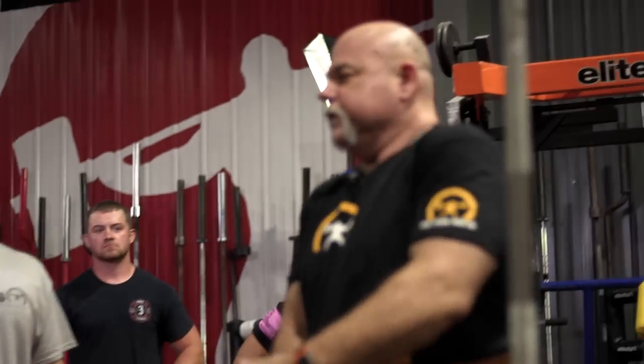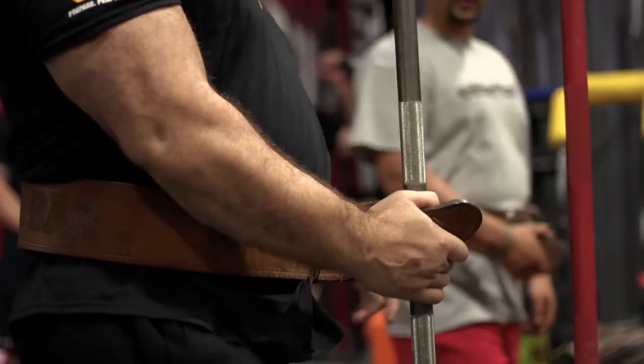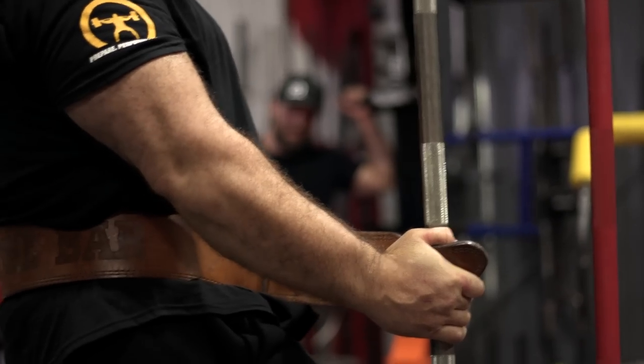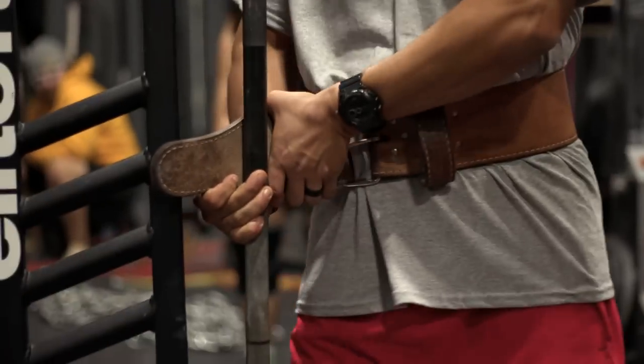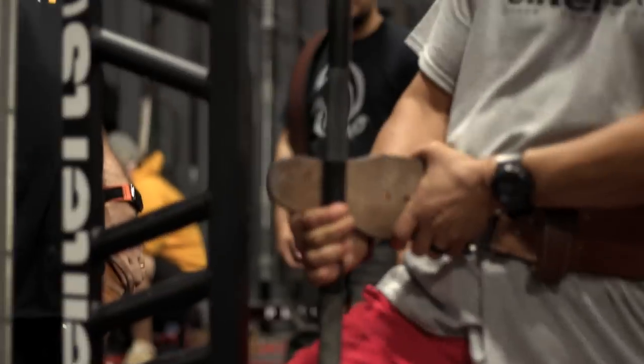Don't kill yourself when you can use leverage, right? I don't know whose belt this is. All I do is grab that, and then lean and twist. And now that's actually tighter than I would ever have to wear it, but I'm not killing myself trying to put the belt on. Go ahead and use that. Anything that's got knurling is usually better. Put your foot up here and then just twist away from it.